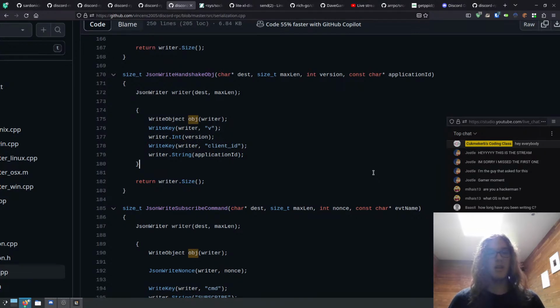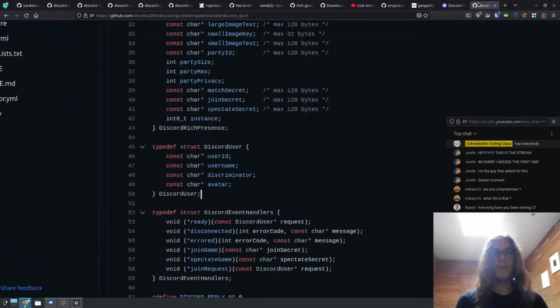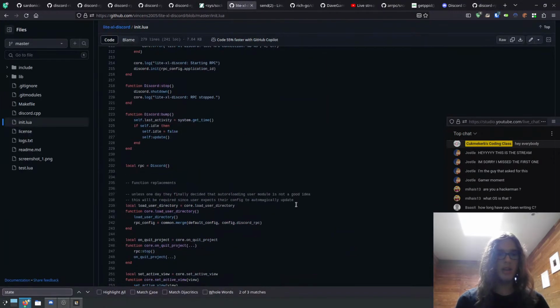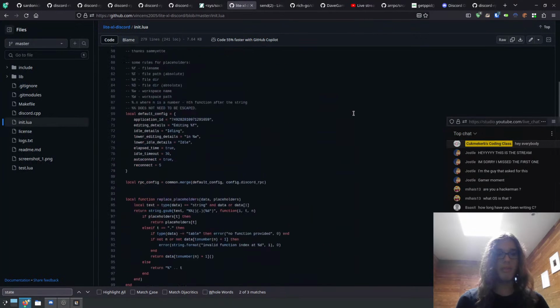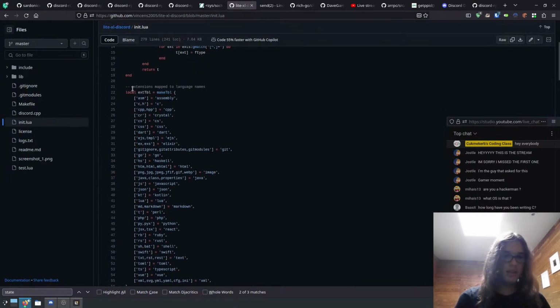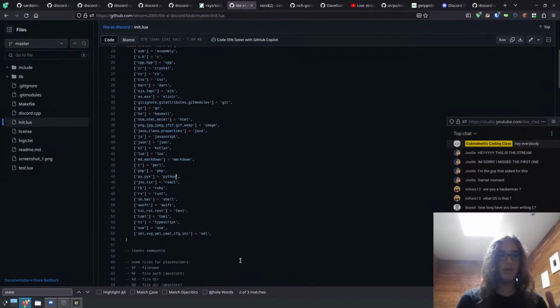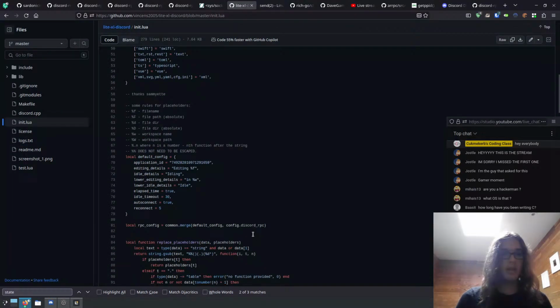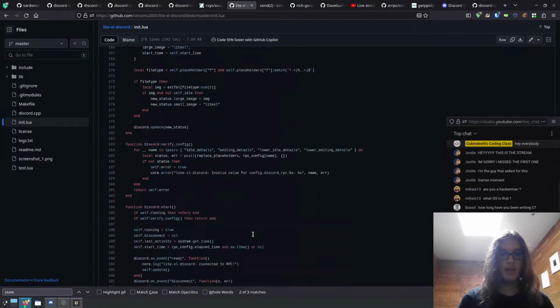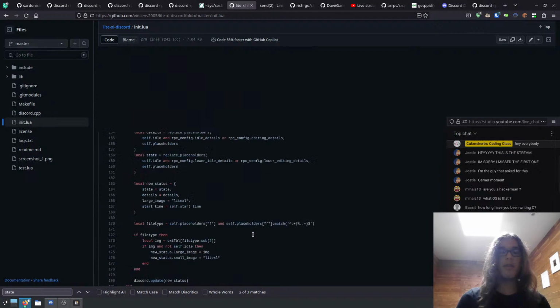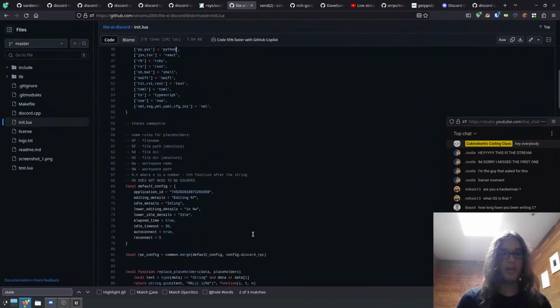And Takase came in and he rewrote the whole thing in C++ and wrote actually fairly clean code, which is nice. And do I have it pulled up? Yeah. So all of this Lua code basically is his. I've done a little bit here to make it so that it supports big images for different programming languages. But essentially, this is his code. I didn't write it.